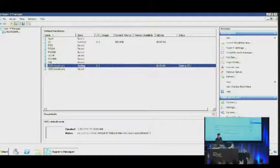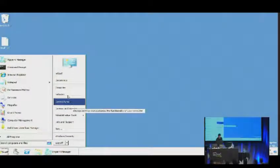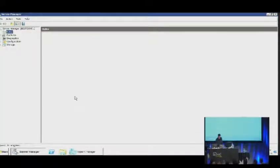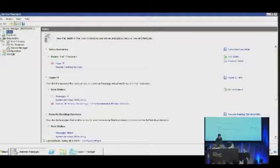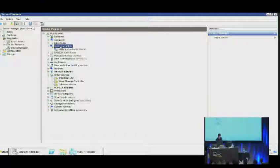Now, the first thing you've got to do when you fire up your SP1 box is obviously you put your GPU in. You need to make sure that you've got your video card installed. So, you obviously go into your, I always get lost here. There we go, Device Manager. You go into your display adapters. Great, we see we've got a Quadro FX 2800M video card exposed there. Fantastic, that's the first prerequisite we need in order to get this running.